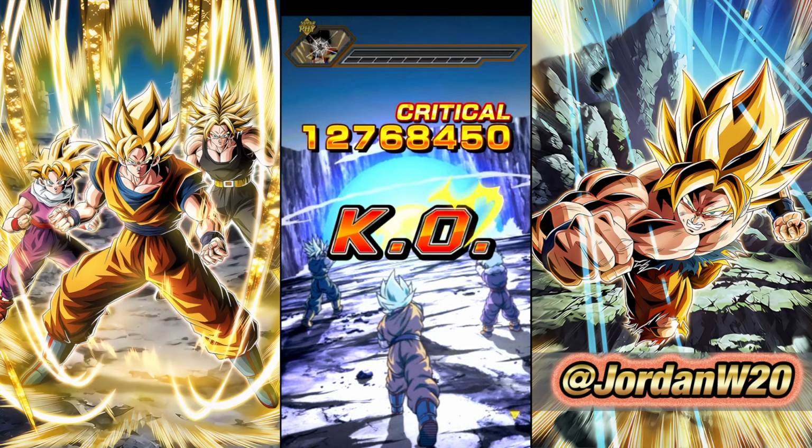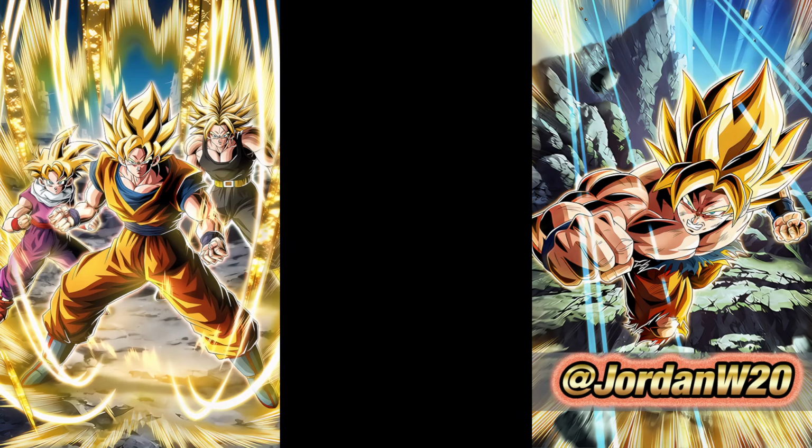Whereas last year it was like, here's Int TUR Goku Black, and he sucks. And here's LR Rose, who was good, but he came at the tail end of the celebration when it didn't matter anymore, right? This feels very intentional, and I'm very happy with what they've done with this Gohan. So, we'll be right back.